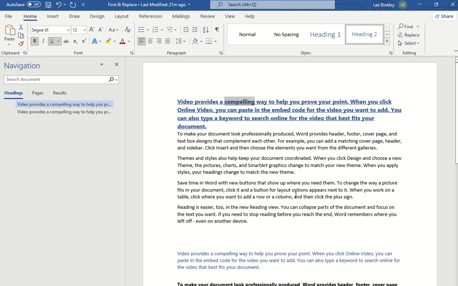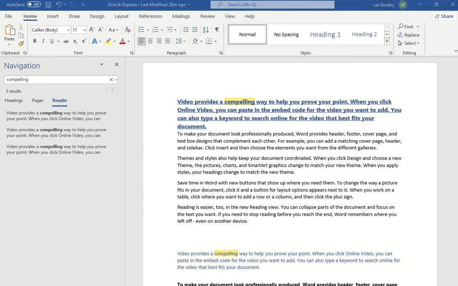So again, this is just a simple feature that can help make editing and reviewing your document a whole lot easier, especially if you have several pages and sections of content. That will conclude today's tutorial. Although this is a fairly simple feature, it will make life a lot easier as you're reviewing your work and checking large documents.